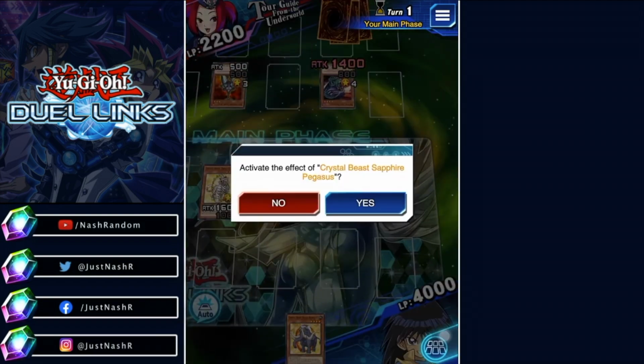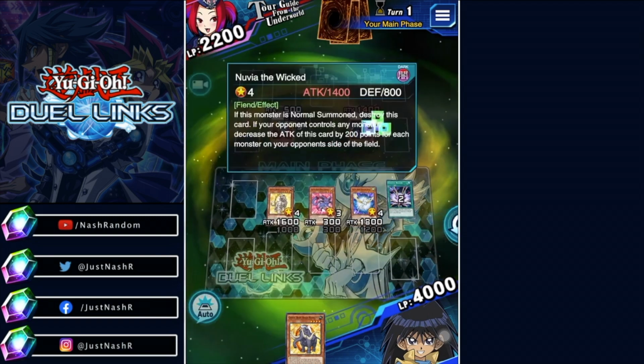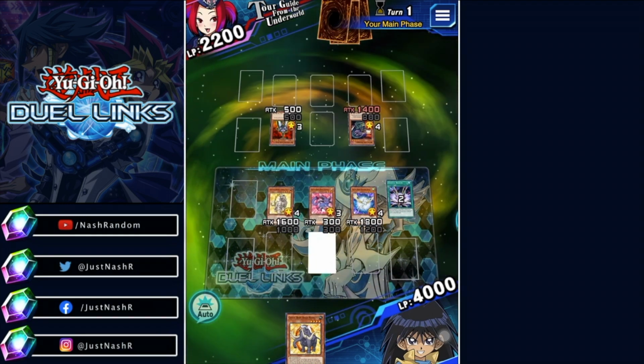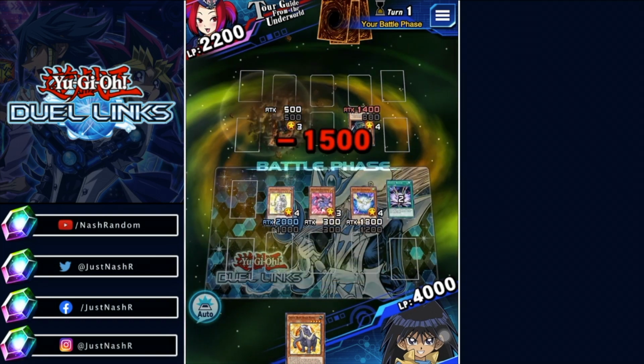Okay, from here, right? Don't activate Pegasus. If you activate Pegasus, this guy here will increase. So let's go. So now you can win, right?